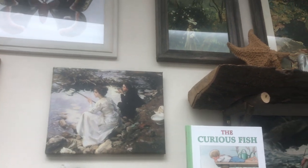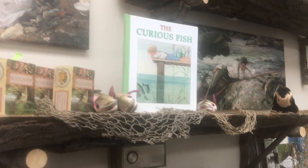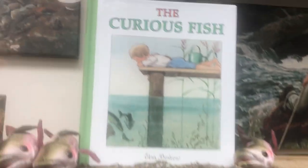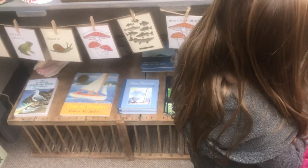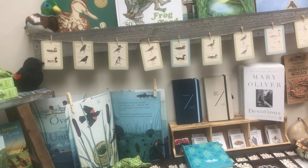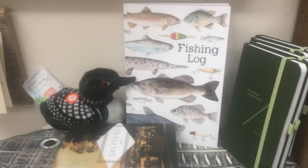Of course I have John Singer Sargent — I'll be selling some of his prints. All of my artwork is going to be up online for sale soon. We've even got trout finger puppets. They found the box of all kinds of Audubon bird sounds. I don't have a morning dove. There's the fishing log.